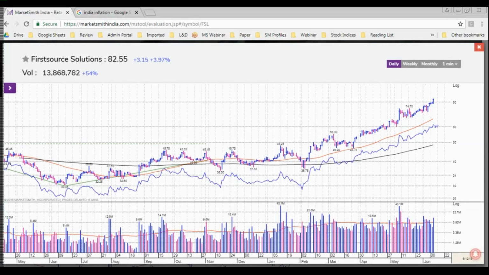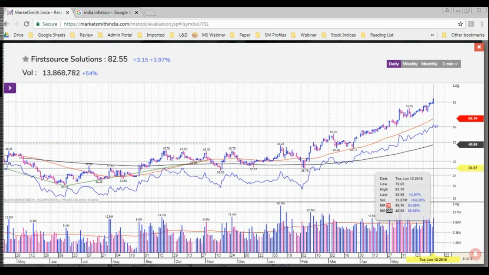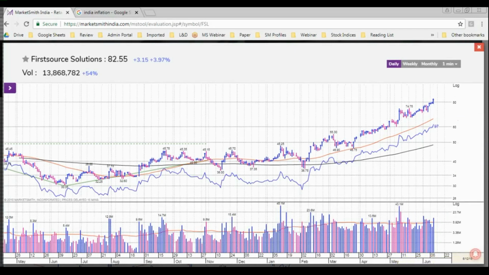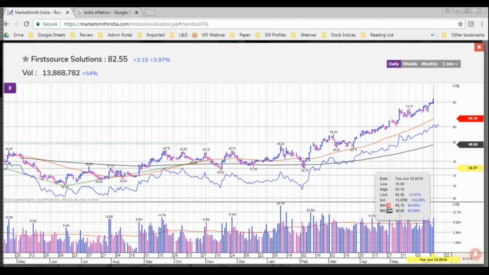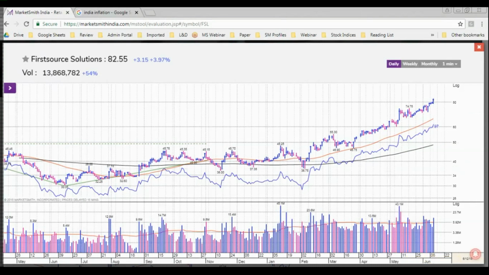So what I would suggest is make sure you are keeping an eye on how much the stock has advanced from its 200-day line. One of the selling rules which William O'Neil has advocated is if a stock advances 70 to 100% from its 200-day moving average, you consider selling it because it is too extended now, and there is a high probability that the stock could pull back and make a new base pattern. So right now I can see that First Source is 69% above its 200-day line. So from a 200-day perspective, it is looking a bit extended.